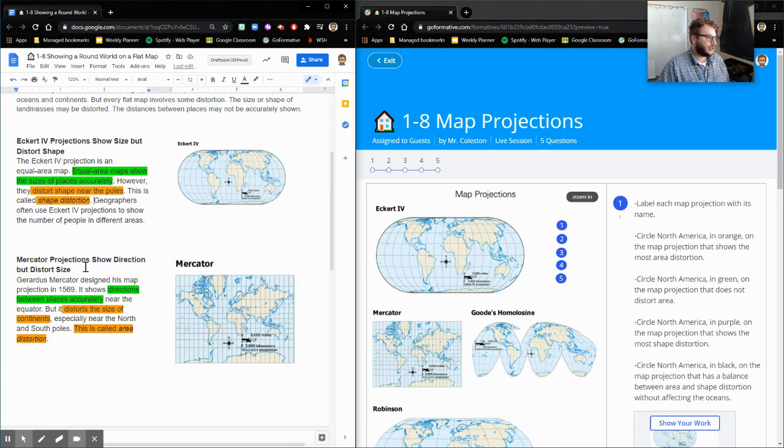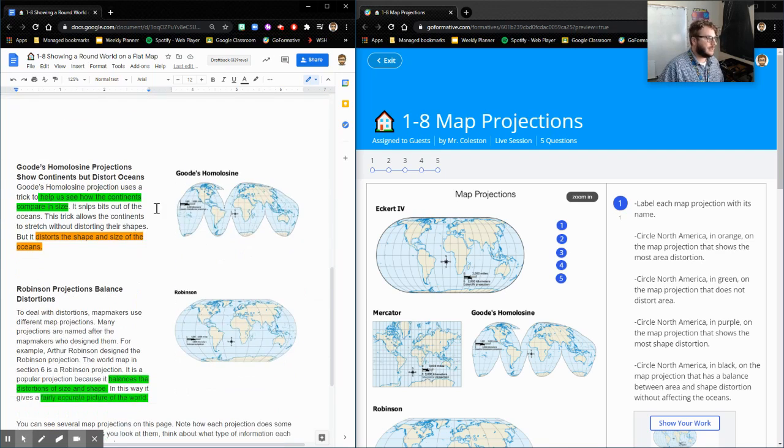The Mercator projection shows directions between places accurately. This is like the traditional explorer map. It says that it was made in 1569. It's square and it shows direction, but it distorts the size of the different continents. If you look here, Africa is way smaller than it's supposed to be, and Antarctica looks huge, and there's just some interesting stuff with it. So that's the Mercator one.